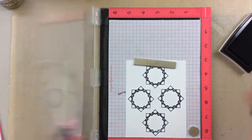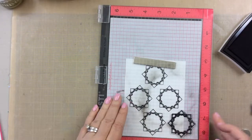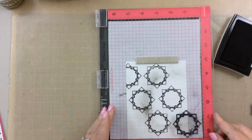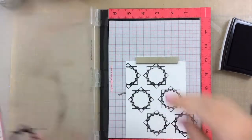And then I will stamp that, turn the paper once again, put it exactly in the same spot. I'm just making sure that I line that up with, I think it's the 1-inch mark there. And I'll stamp it again, and then I'll move the stamp one more time to stamp the last one.